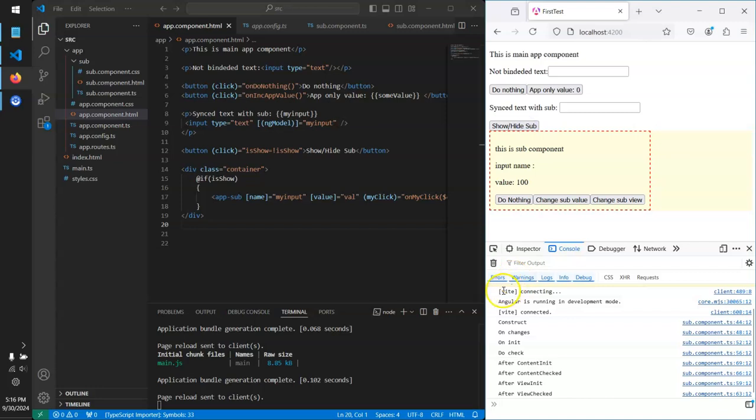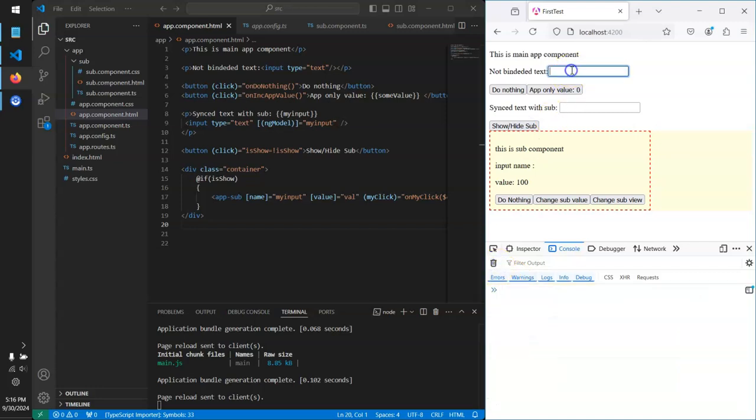Let's show the component. If we put information here, focus out, nothing happens. Clicks, nothing happens. But if we start to produce some events, do nothing produces 3 steps.